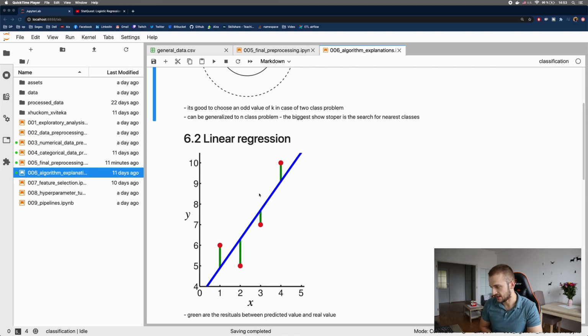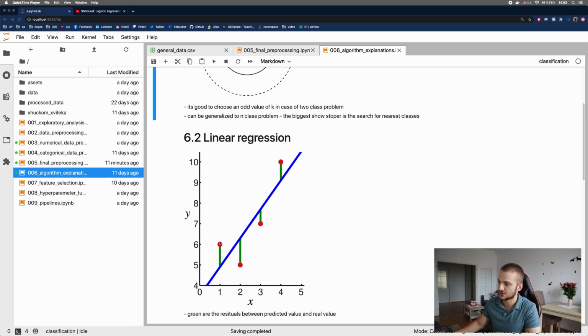So imagine you have here, we aren't going to predict the class, but we are going to predict a value, right? So imagine here you have X, which is, for example, the number of rooms in the house, and the Y is then the predicted price of the house. So in this case, we are working just with one dimension, the number of rooms. And as you can see, if there is 1 room, the price is 6. And if there are 2 rooms, the price is 5. And if there are 3 rooms, the price is 7.